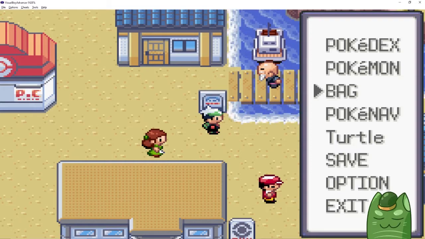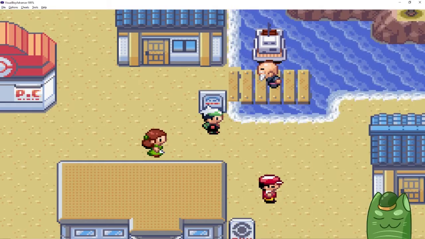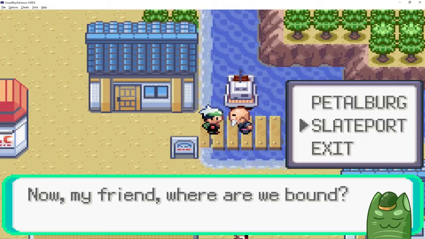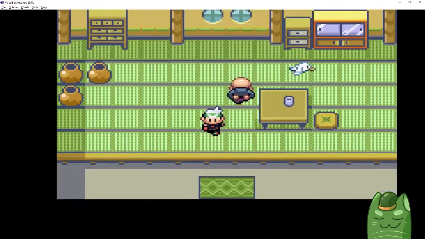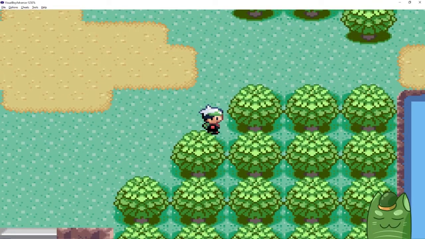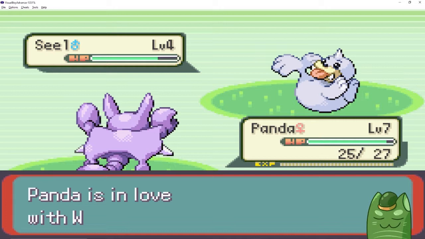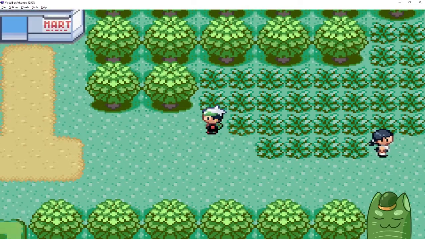Right. Let's go and power level little old Panda. Back to where shall we go. Growth can be decent. Cool. Oh, shit. I went further than I thought. I'm gonna run from that. I'm gonna come all the way over here. These enemies are a bit easier. Running from that thing.